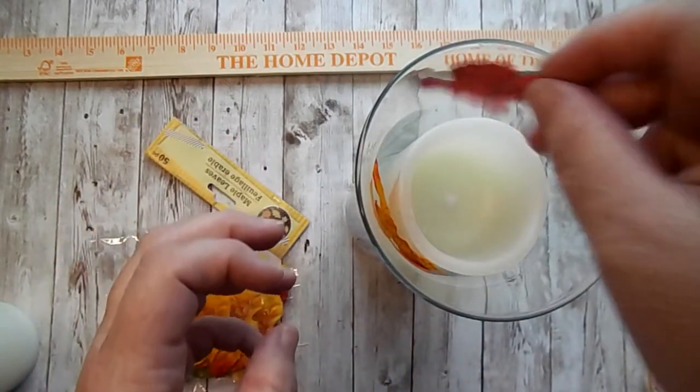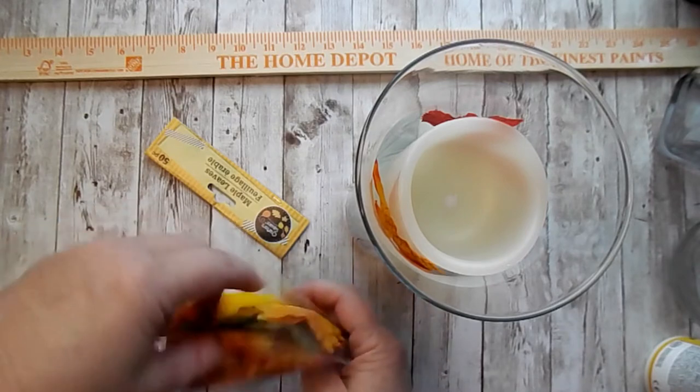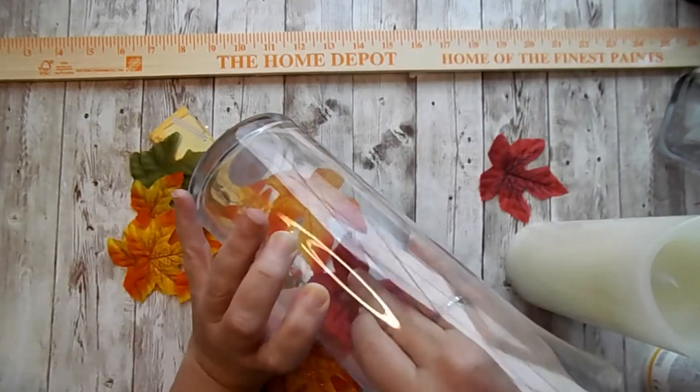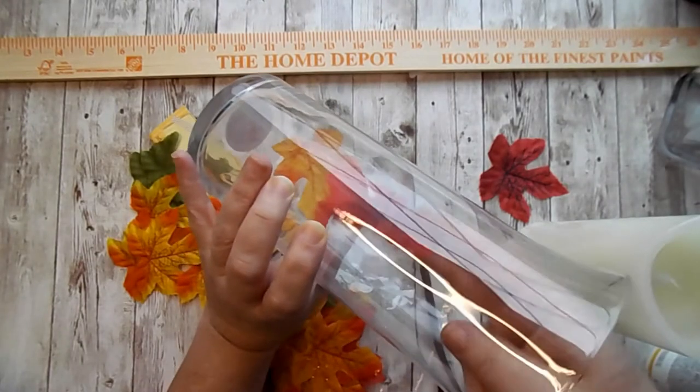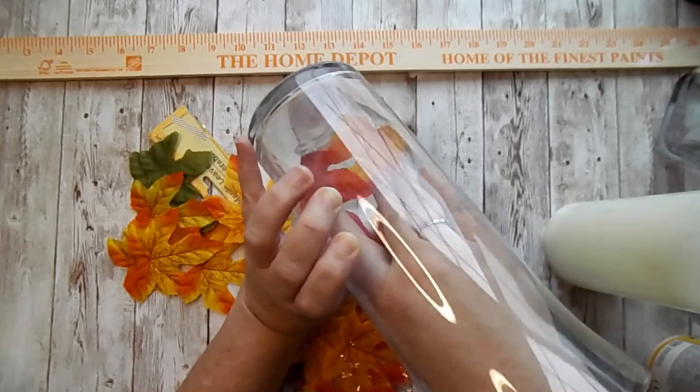And I kept the vein inside so that you don't see it so dark. Some of these have really dark veins on them. So just arrange them however looks best to you, choosing the colors that fit your decor best.